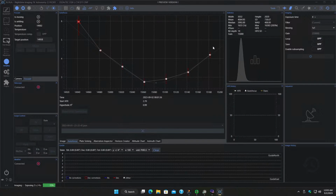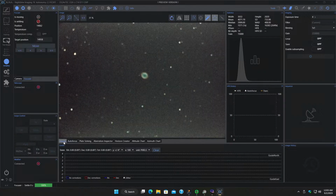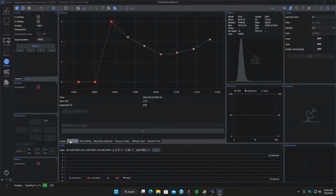And the curve is looking a little ratty because it didn't realize where I was. So let me go back. I got lost. So if I stop this, it will go back, and I will type in the right number. It's going to 1522.